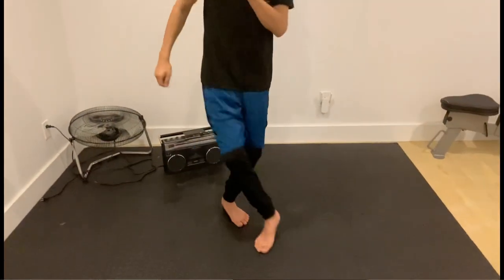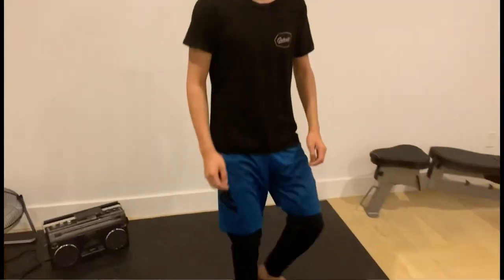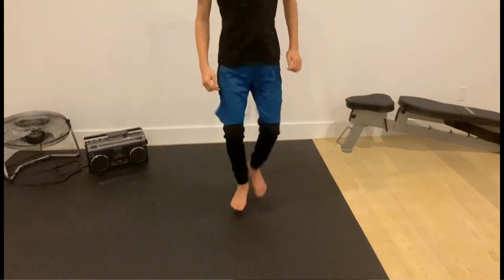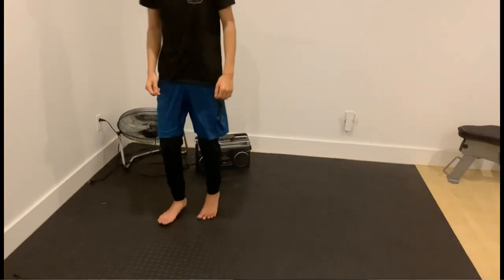So here's move number two. It'll be like one, two, three, four, one, two, three, four. Okay, here's move number three. So we're just gonna do a slide up. It'll be like one, two, three, four. One, two, three, four.